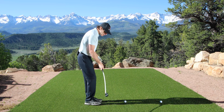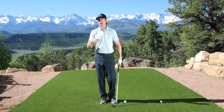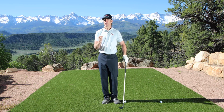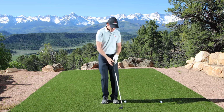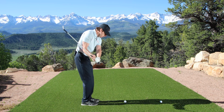And this shaft being soft and flexible, if you start to try and force the club, it's going to bend, it's going to release at the wrong time. So when you start to add too much right hand or be too aggressive with it, all of a sudden that shaft is going to deflect and you're going to feel it right away. And that's what's so great about this training aid, to help you develop a sense of feel and letting the club work and release on its own.